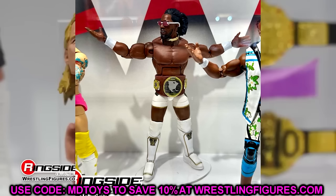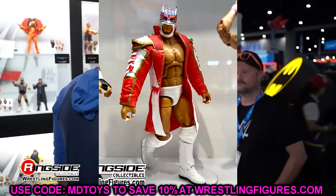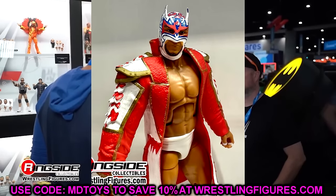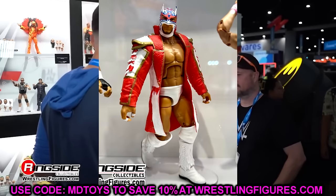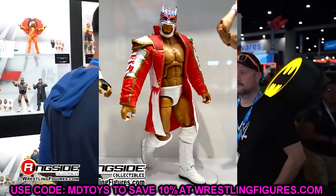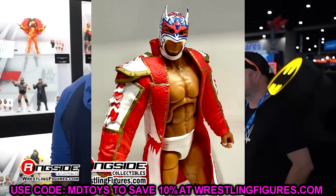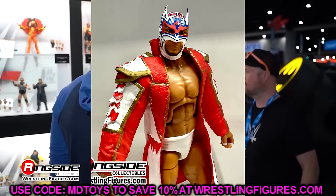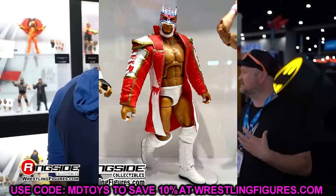We also have Dragon Lee, who is also a first-time on the line. He comes with a rubber jacket. At least most of the time they are including cloth goods, and it's not some iconic jacket. It is a cool jacket, and I know there are people who have been wanting Dragon Lee. It's not some Ultimate Edition where they just didn't include any cloth goods. I like the torso, the formula, the way the boots look — it's a white gear, good-looking head sculpt in the mask. Masked wrestlers are always very toyetic. Pretty good stuff overall for Elite 113.